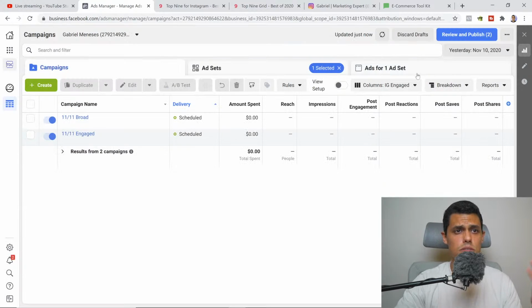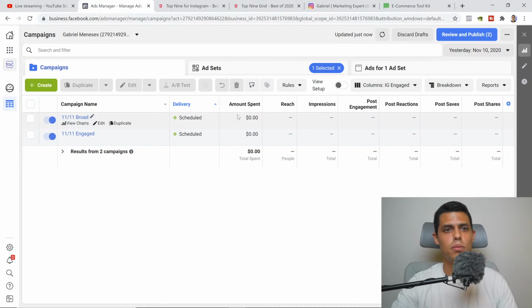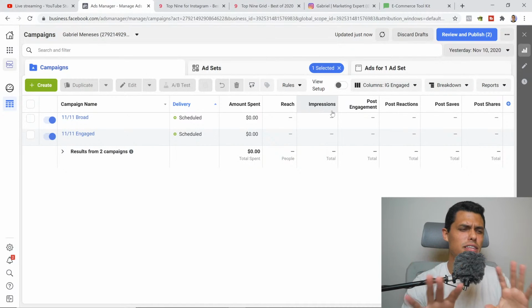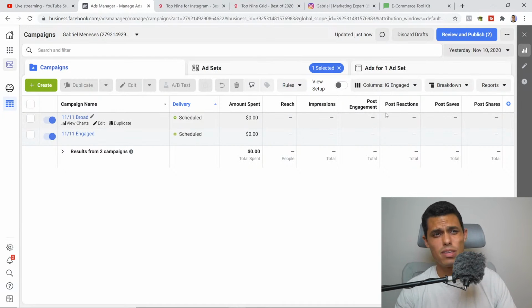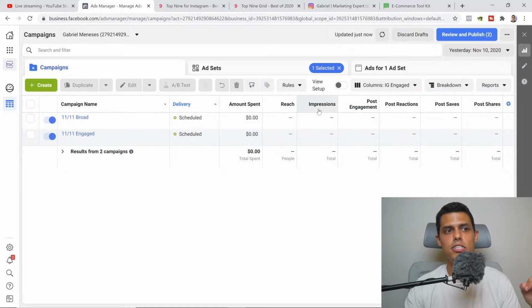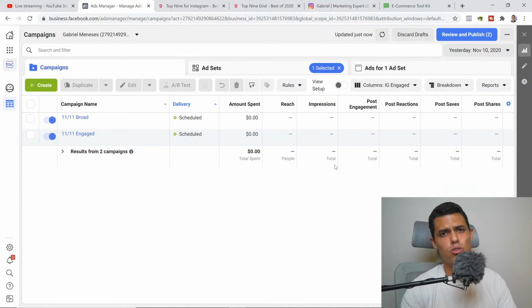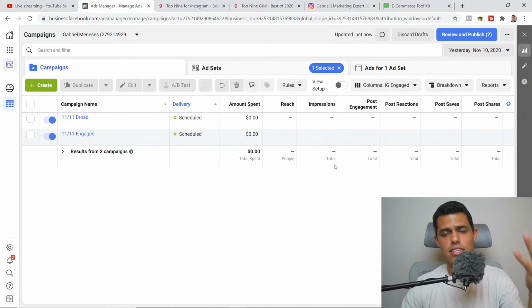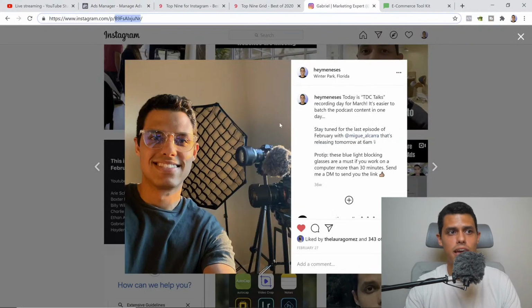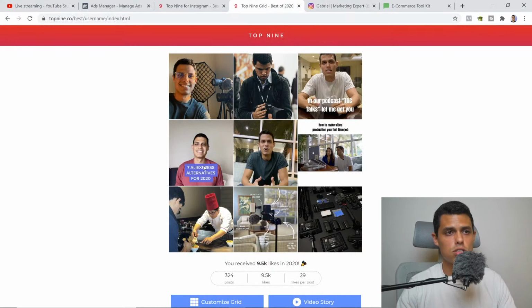So it's super easy to actually go ahead and create your columns, and you can put any metrics that you want to track. But for this example, I only track these ones right here because they are the ones that are most relevant to me. At the moment, I don't think that you can add a metric that says how many follows you are getting from this ad, but that's something that you can actually track. If you're used to getting 5-10 followers per day, you will start seeing an increase to at least 20, 30, 50, at least 5x the amount of followers if you're doing this campaign right, and if you are actually moving your accounts the right way by creating custom content and original content. Okay, super easy to do.